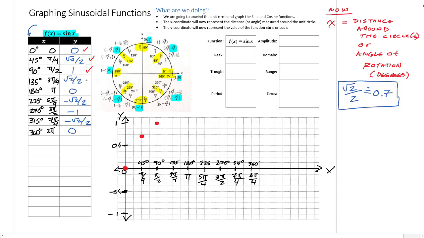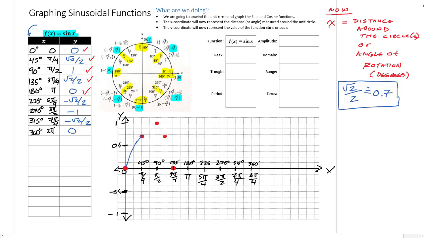Okay. Now we're coming back down again. We're at about 0.7 right there. And then we're back at 0. All right, so there's the first half of our graph. I'm going to connect it right away here just so you can start seeing what this looks like. It creates that smooth wave that we talked about.